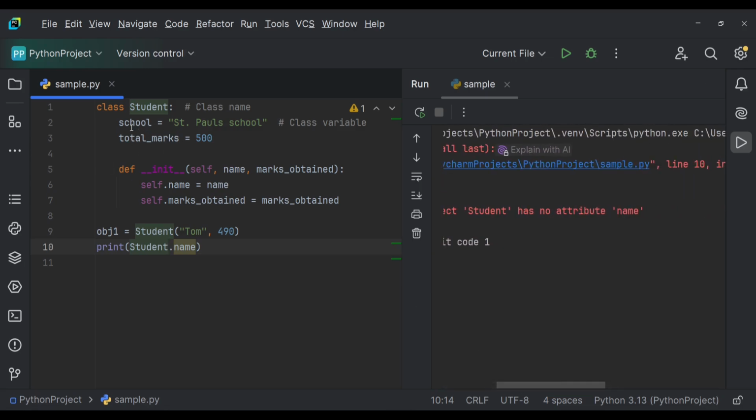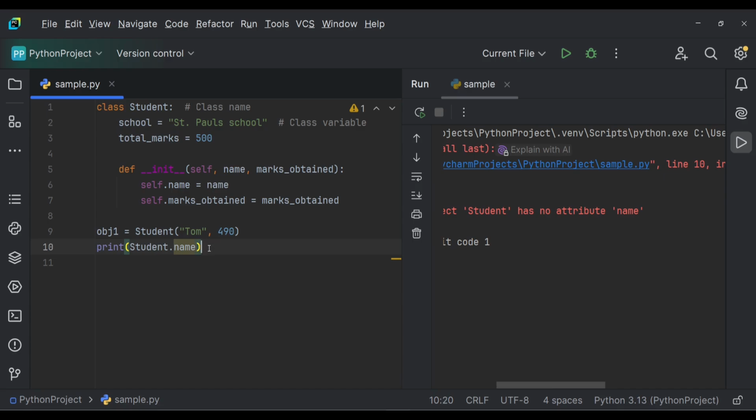Okay, so here we don't have any class variable with name as name. So these are the variables of object and these are the variables of class. These are the shared variables across all the objects of this class, and these are the variables whose values are limited to that object only.